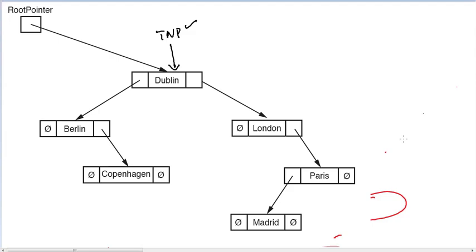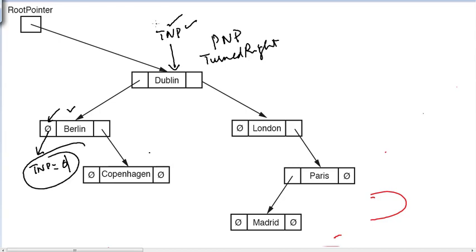We have to find the point of insertion, and for that we are also going to be using PNP, and I've already discussed this, and we're also going to be using a boolean variable called turned right. So TNP will keep updating until TNP becomes null. For example, if we were to add Athens, eventually TNP would become null when TNP moves left from Berlin. When it moves left from Berlin, that is the point that TNP becomes null. So we keep updating TNP till it becomes null, and let's write code for that.